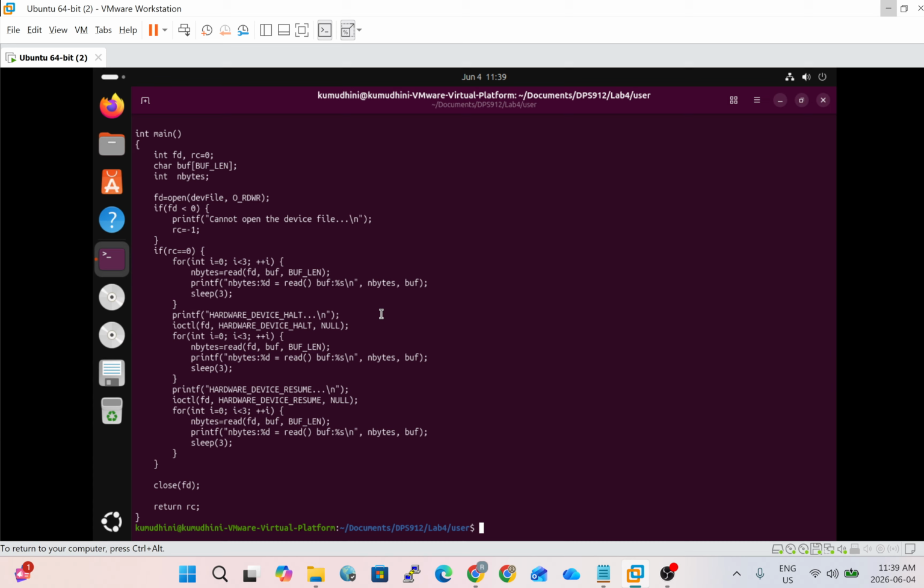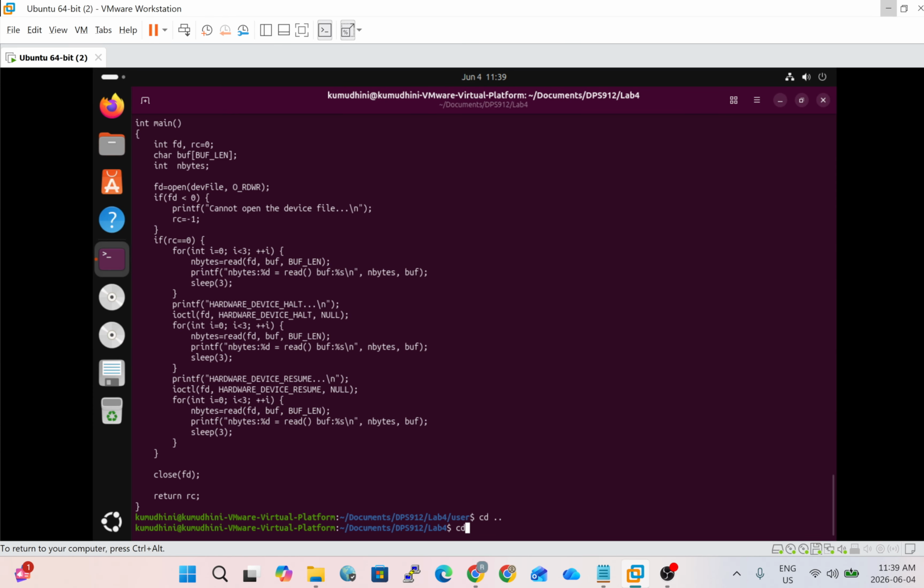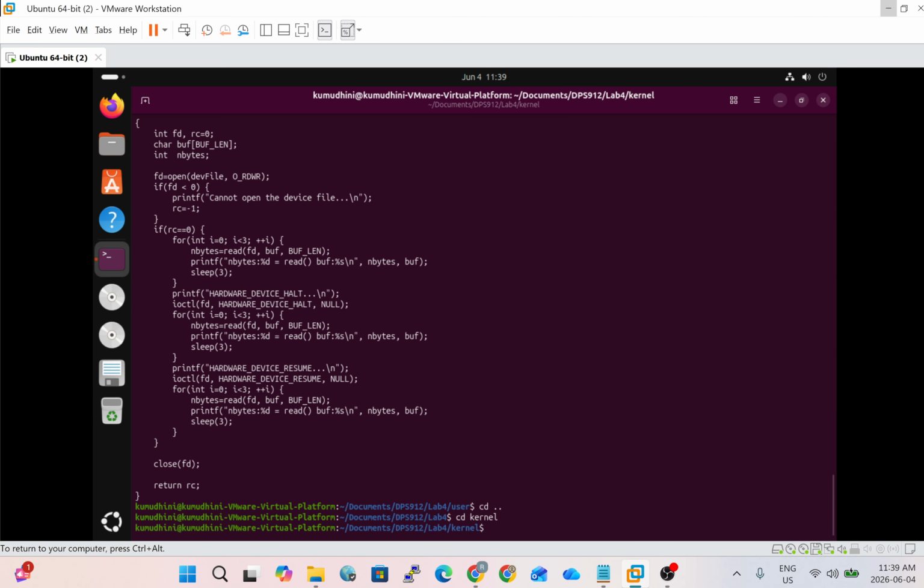Now let's run the kernel terminal. In my kernel terminal, I go ahead and run this command to build it.